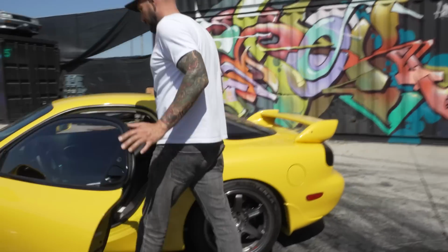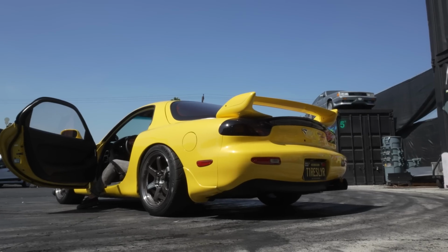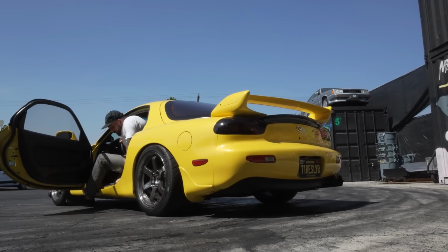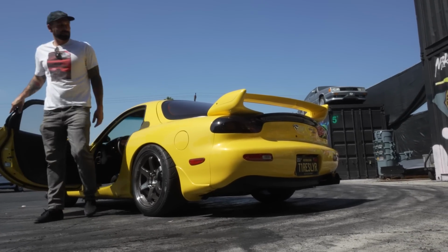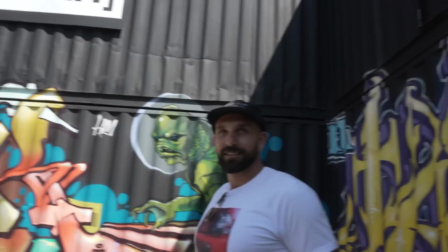I want to hear this thing. Let's see what you got. Cold started, revs a little high. Very relaxed. It's an adult FD. I see. Yeah, it's a bone stock crate motor from Mazda.